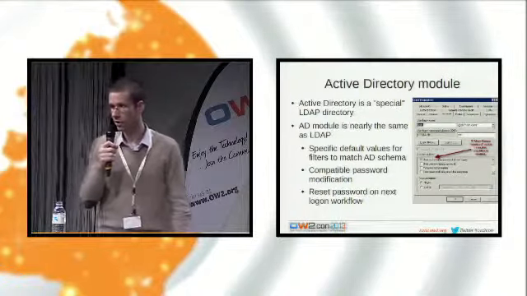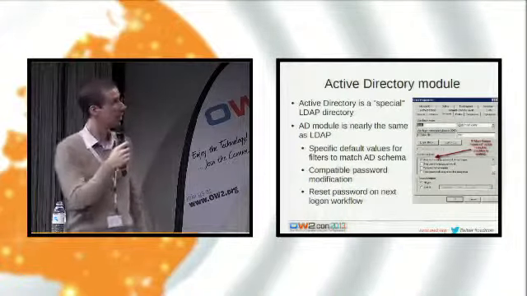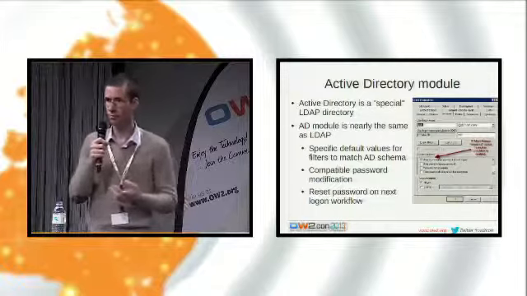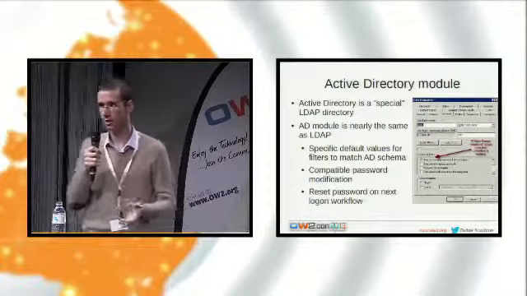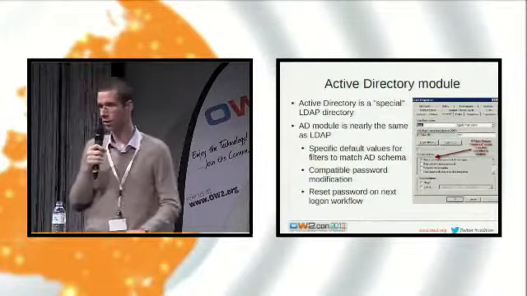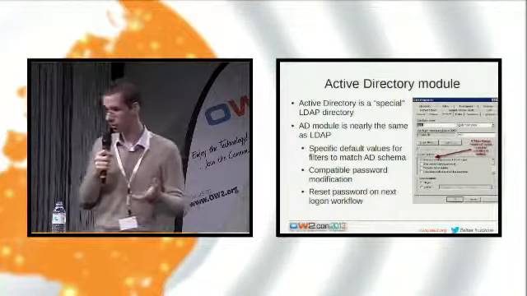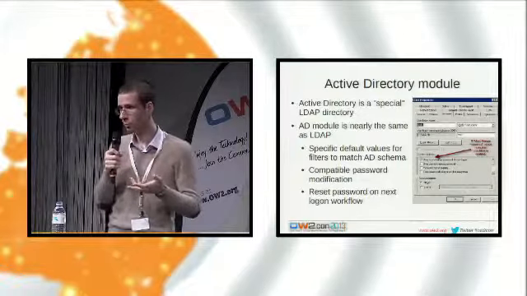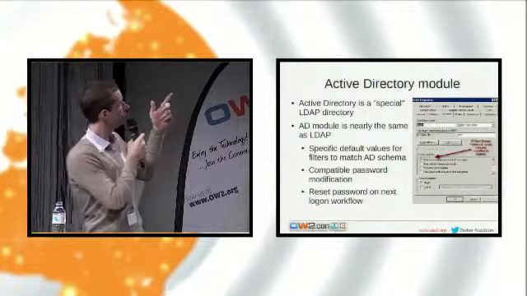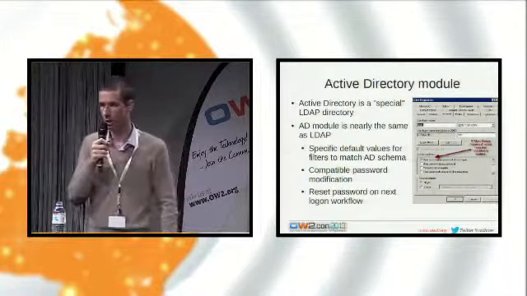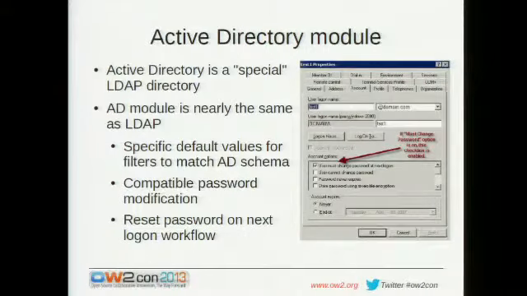Now the authentication module, Active Directory. So it's like an LDAP module, but indeed, Active Directory is a special LDAP. So we have to make sure it is compatible with this authentication. So there are 3 points. The first is that we have to match the Active Directory schema. So there are some filters, special values.